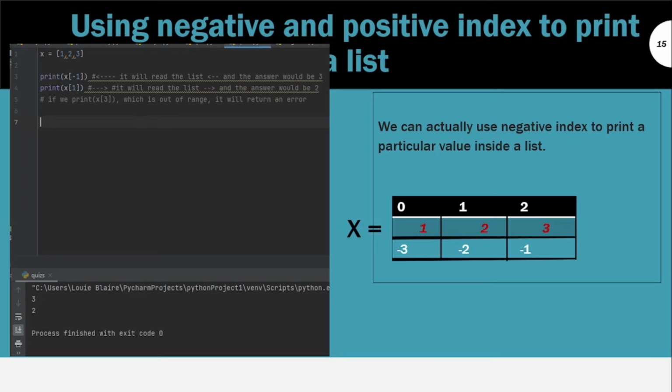So, if ipiprint natin siya, kagaya na discuss natin, if we want to access negative 1, most likely, the answer would be 3. Kasi baligtad. Pagka negative, magsisimula siya sa dulo. Yun yung bilang niya sa element mo sa list. So, pagka naman 1, it will originally follow the proper indexing notation. Kagaya nung nandito naman sa right side. Ayan. So, ito yung tinginan natin. Okay? So, yung arrow, parang i-indicate lang niya paano niya babasahin yung elements inside your list.